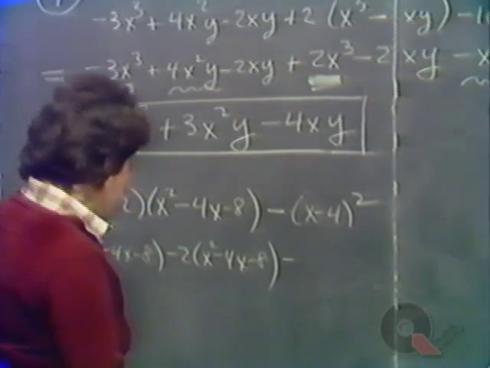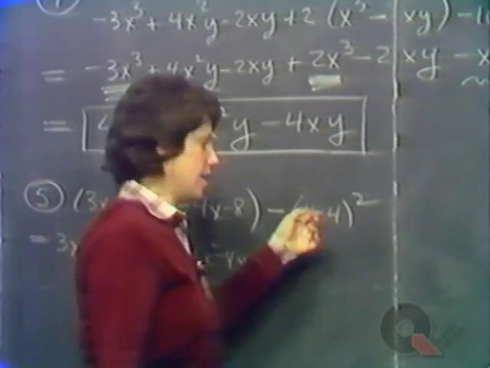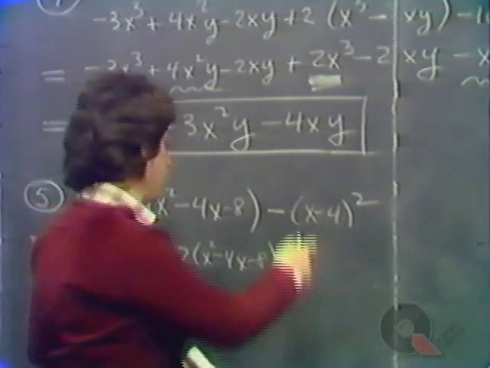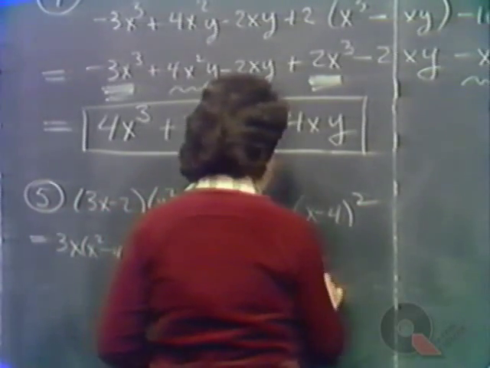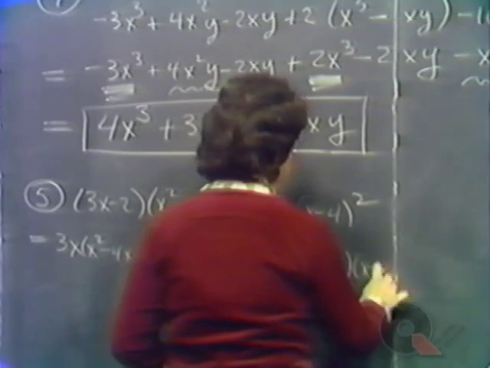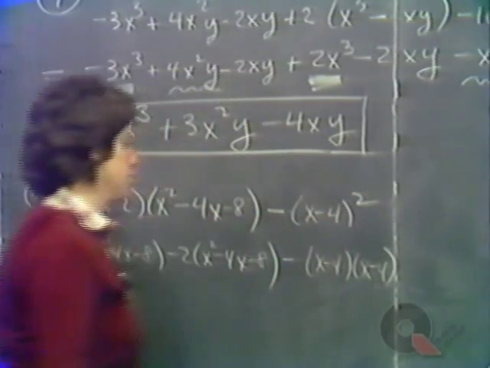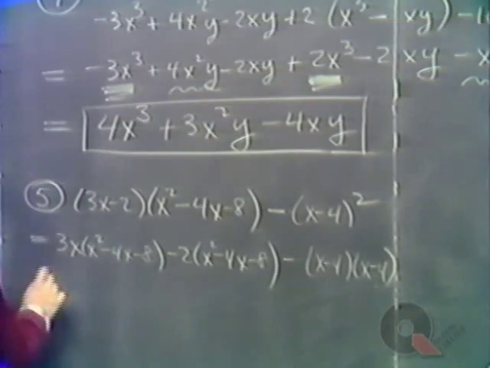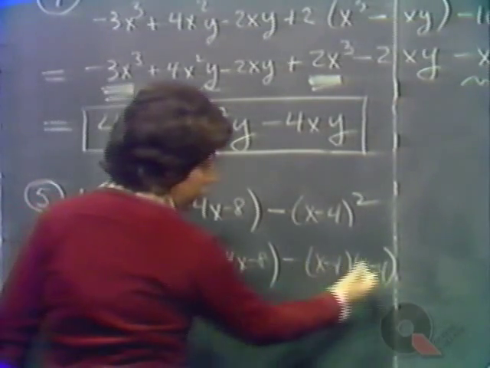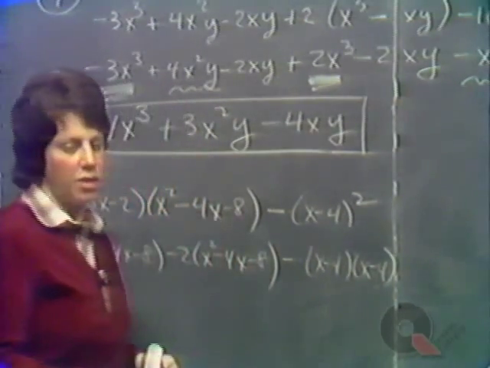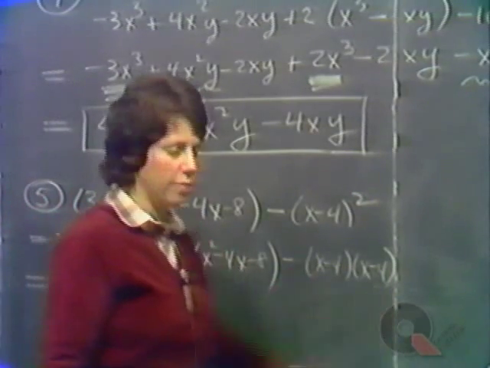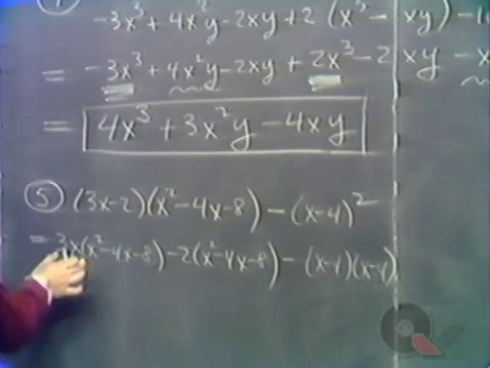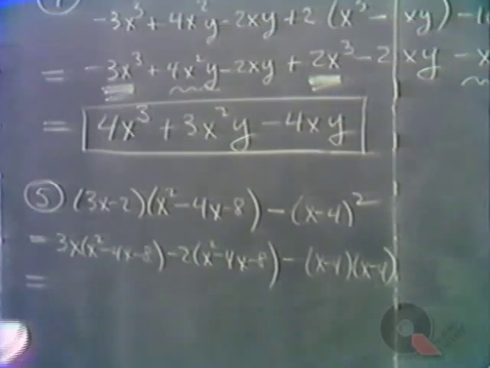Now here, be careful. There are no shortcuts. You can't simply say this is x squared minus 16 or x squared plus 16 or anything like that. This is, of course, x minus 4 times x minus 4. It's x minus 4 squared, so that's going to have to be worked out. This will be done by the FOIL method, which is just basically repeated use of the distributive law, because it's 2 terms times 2 terms.